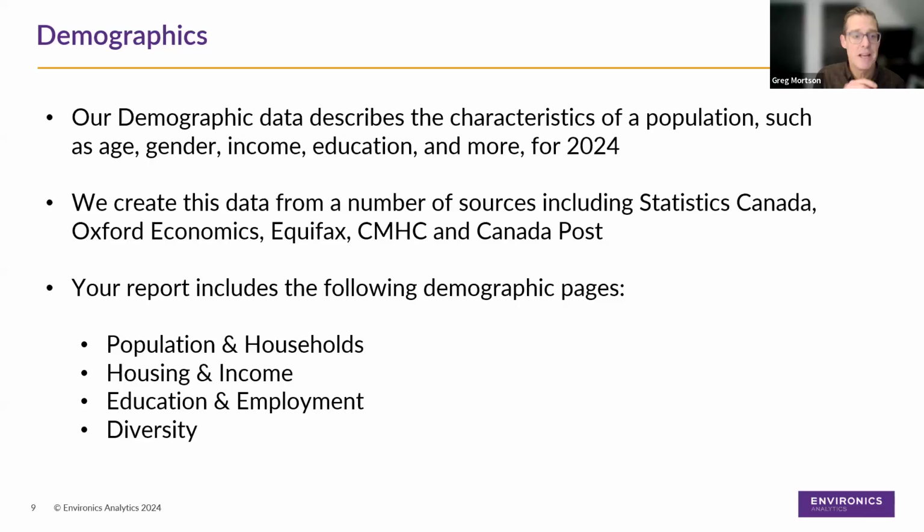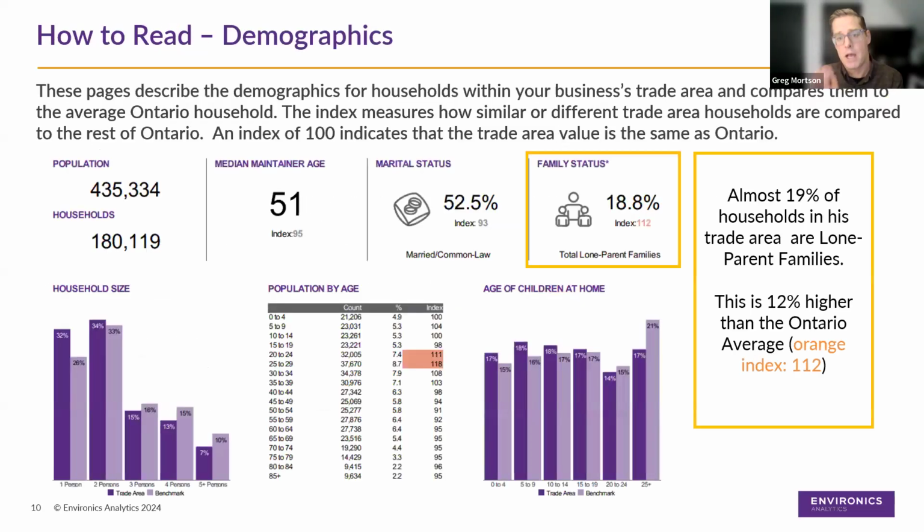And then you can see some of the different categories of demographic data at the bottom here that we'll provide to you: things about the population, household sizes and incomes, education levels, employment tendencies, as well as different diversity measures. So all those pages are going to be included in the report you're going to get. I'm going to just touch on one page in terms of the demographics here and a couple of variable examples. And this is a very important concept here, this idea of an index, which I'll get to in a second.